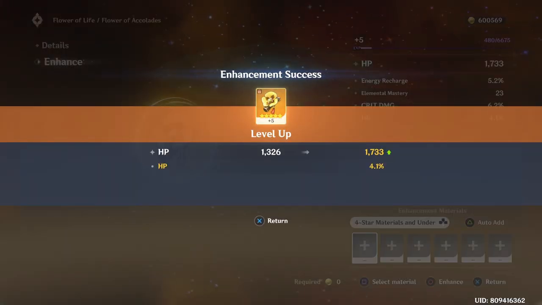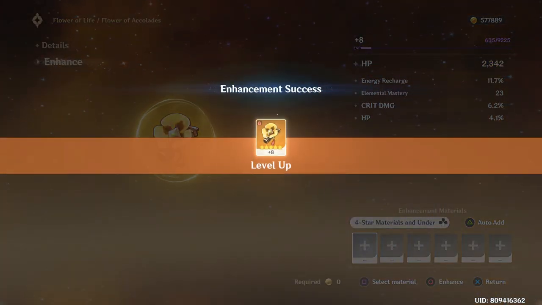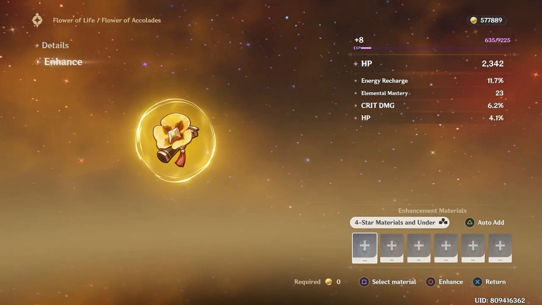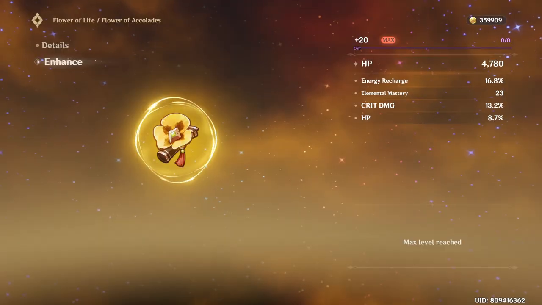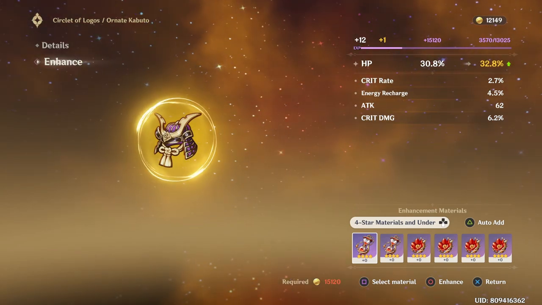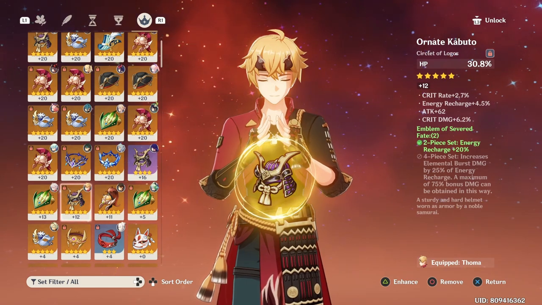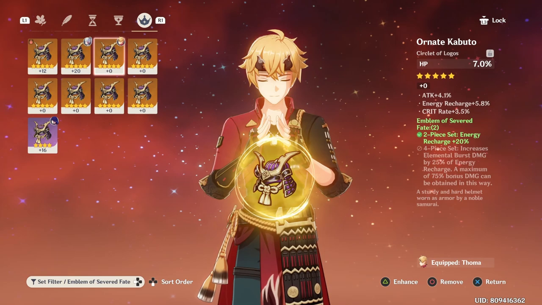We got an HP percentage. Nice. I'll take that. We got energy recharge, which is good. Let's aim for 200% energy recharge for Thoma. HP percentage, okay, that is totally fine. Insufficient Mora. And I got a lot of attack stats from this circlet. I don't know if I should swap out with another circlet. This also has decent stats. Okay, let's try going with this one.